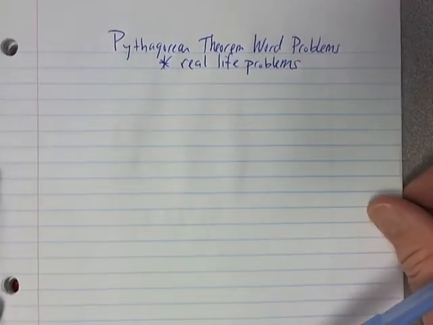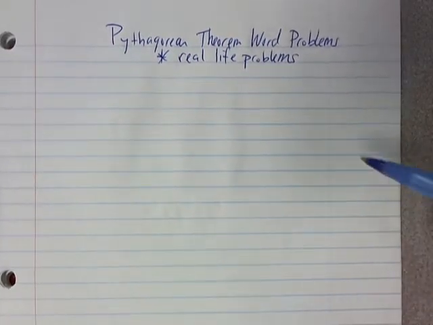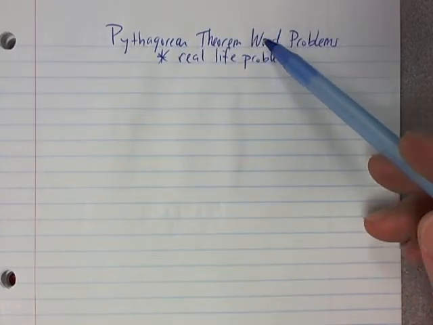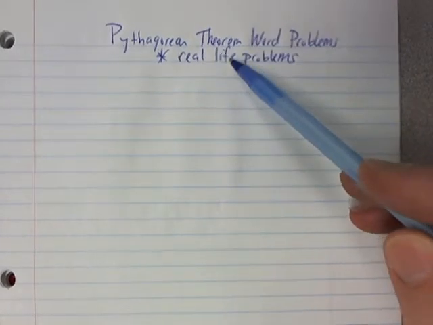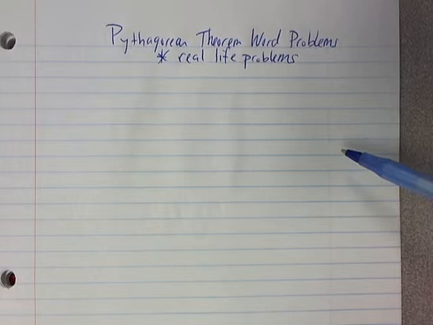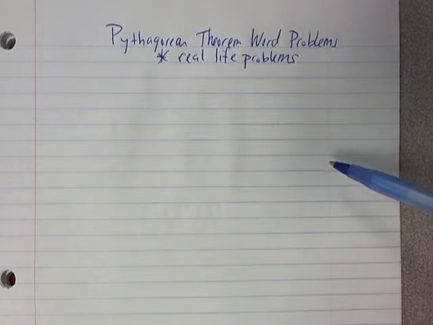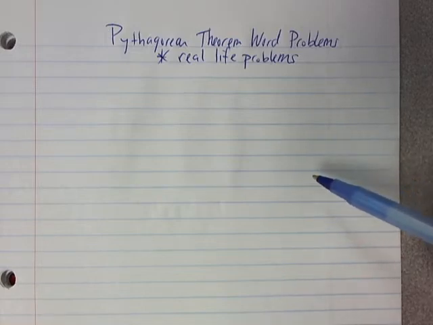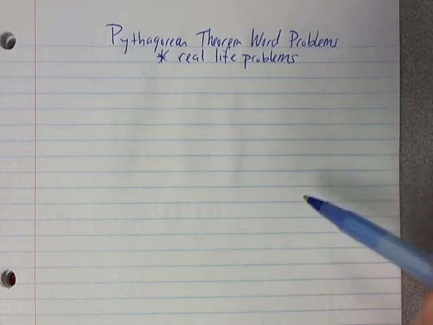And the last page, there's nothing to glue, but I do want you to title it Pythagorean Theorem Word Problems, Real Life Problems. On the STAR test, they typically ask you a Pythagorean Theorem question in word problem format, which requires you to draw a picture and solve for a missing measurement using the picture that you have drawn, given the scenario that they've given to you on the STAR test. And that completes your interactive notes for today.